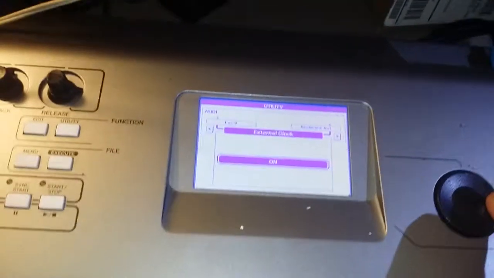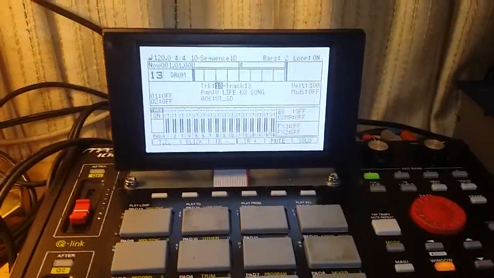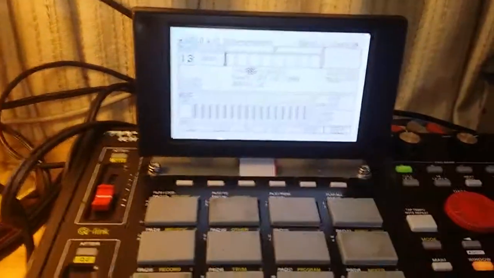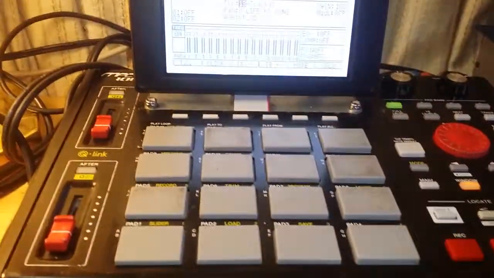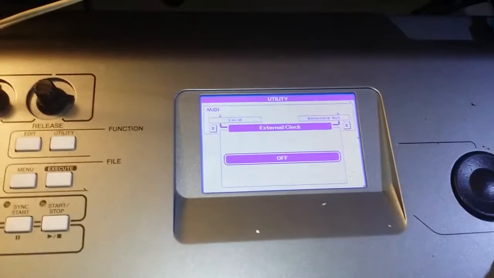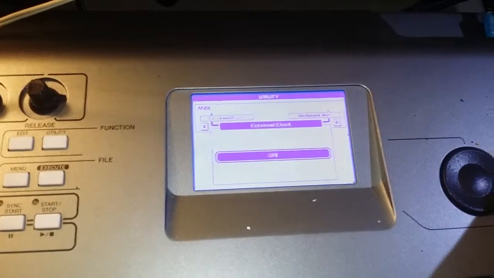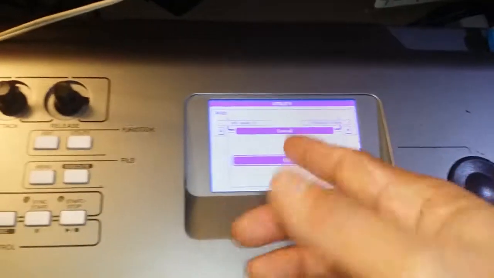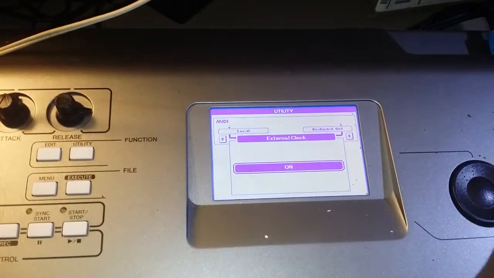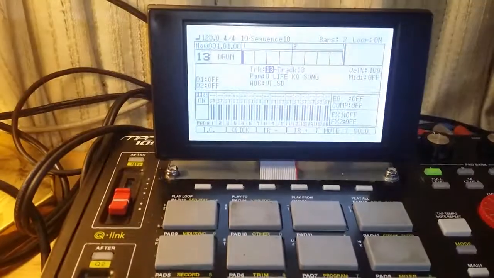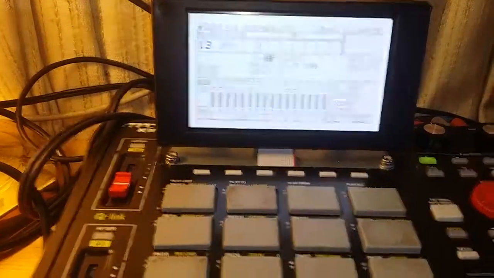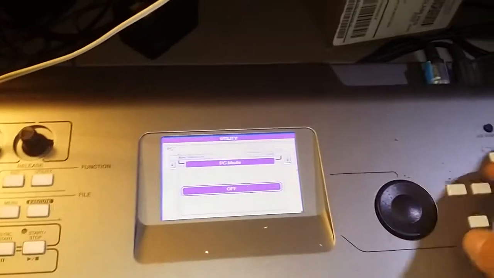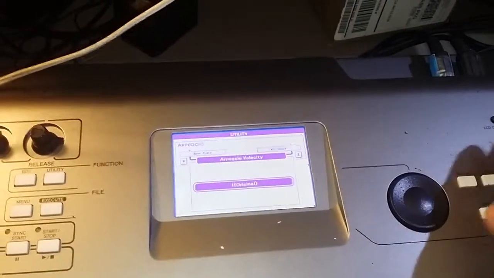So what we're gonna do right here is I'm gonna turn this on, and as you can see here, if I try to record, you will see something external right there. Oh wait, let me. Oh, not this one. Well, let me double check. Turn this off. It's not about the external clock, but we're talking about the local. Let me double check that again. No, not that one right there. Oh man, I messed up.